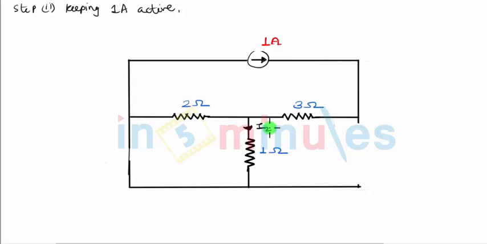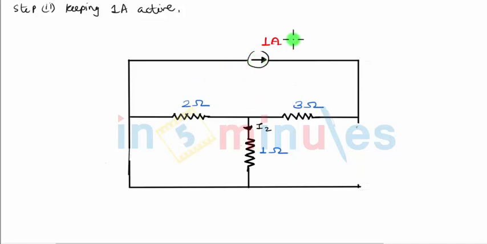Now let us find out I2. As I told you before, one can apply either mesh analysis or nodal analysis. Now in this case, you can see this particular mesh is open and hence there will not be any current flowing because there's an open circuit on this side. This is one mesh and this is one mesh. So there are two meshes in case we plan to apply mesh analysis.